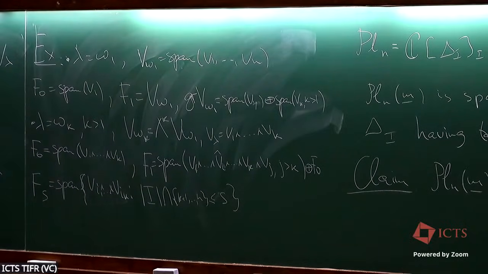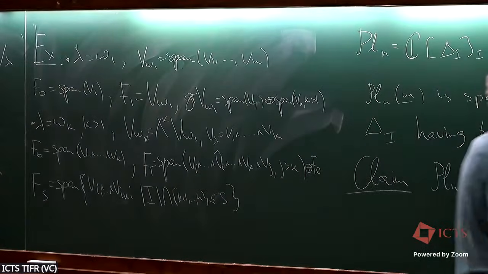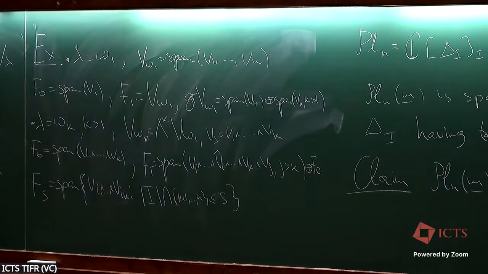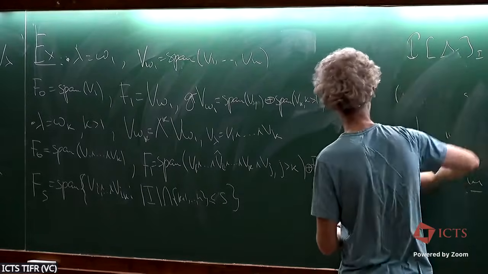So we're just looking at those wedge products such that you have no more than a given number of vectors from the larger part of the set, which are k+1 up to n. So these cases are very simple and can be worked out by hand.